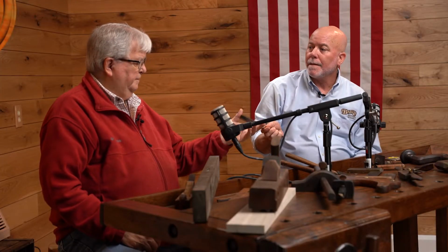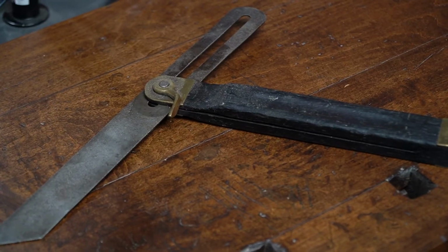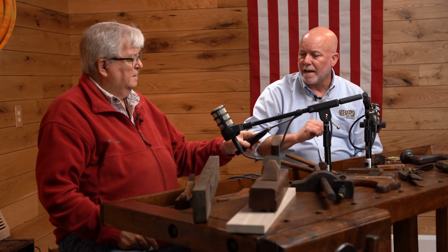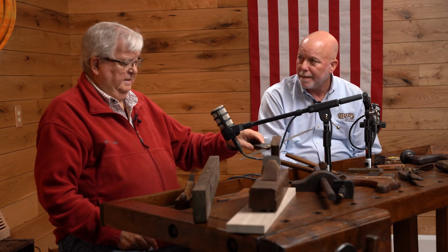All right, so then let's shift gears, and we're looking for bracing inside a cabinetry, or we're looking at rafter cuts, tail cuts. This might come into play. Yep, this is another example of a bevel. This is made by Stanley. This is a little larger than most, but again, if you're doing rafter work and you need to cut duplicates, you set this at one angle and now you mark, and all of your angles are going to be exactly the same, assuming you leave it at that angle, you don't mess with it, you have your template gauge right for all of your tail cuts. And if you are a good sawyer, then all of your cuts will be true.